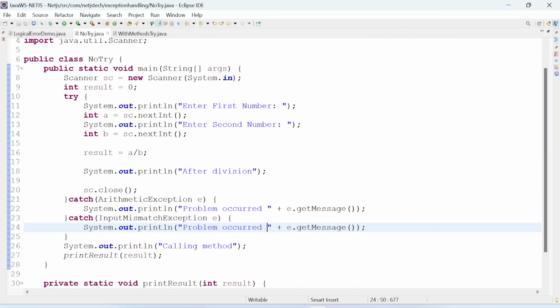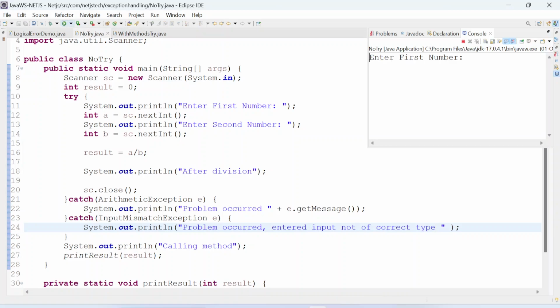So what I can do is give myself a message: problem occurred, entered input not of correct type. So now it can handle both these exceptions. If I give a wrong value, this input mismatch exception is handled. If I try to divide by 0, it will go to the arithmetic exception.